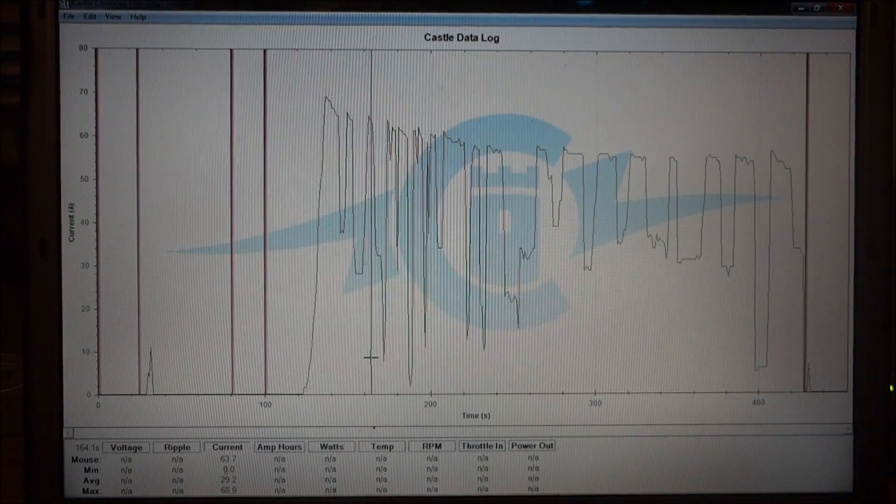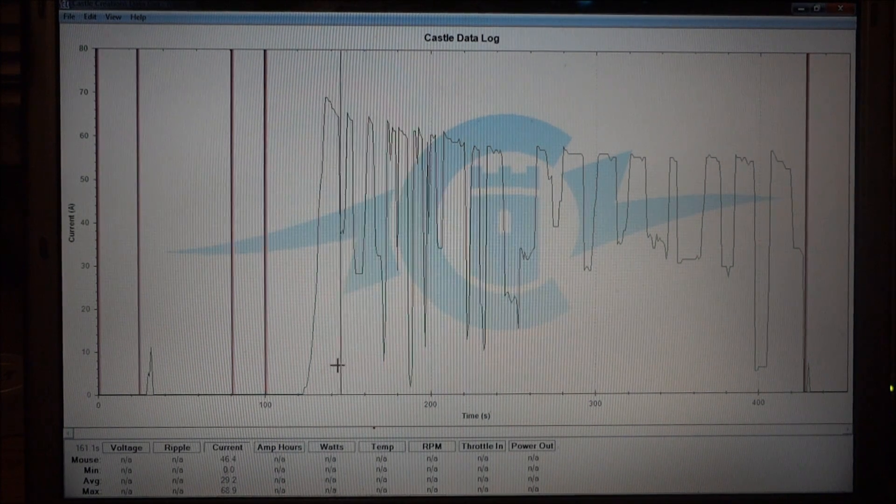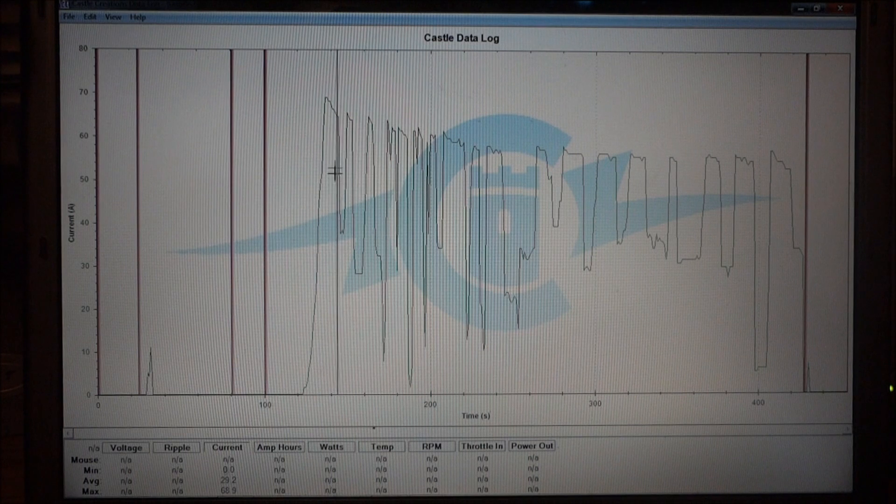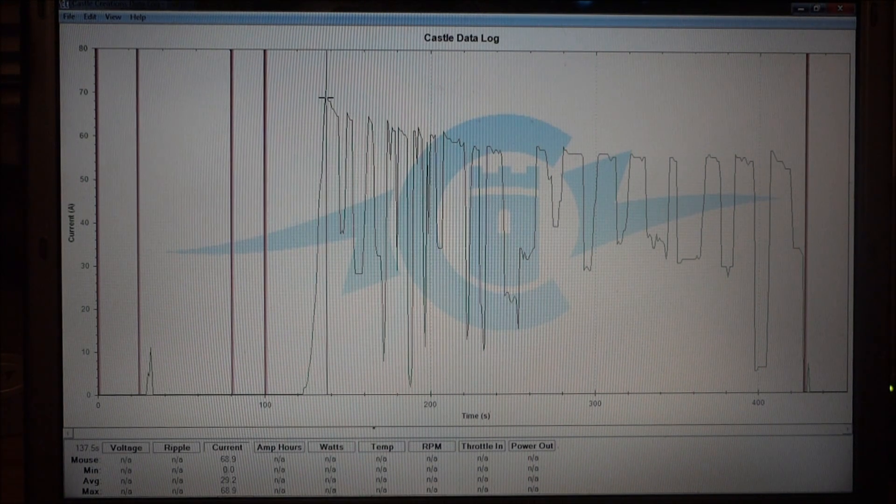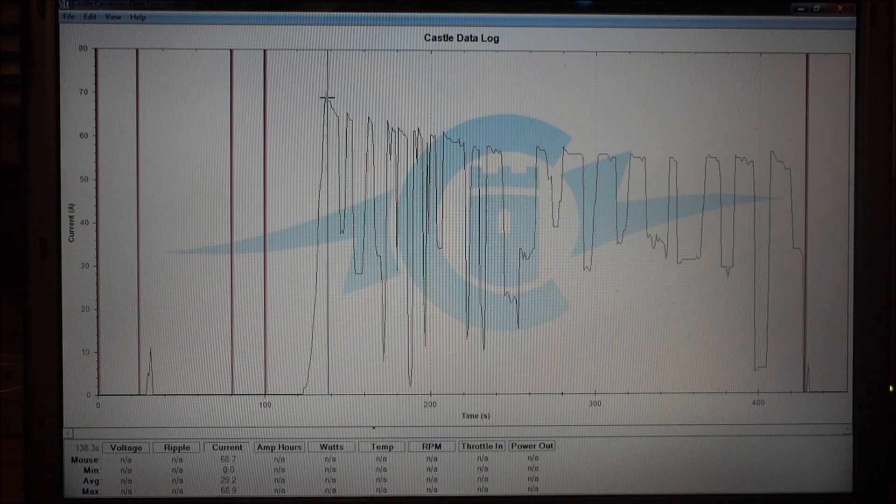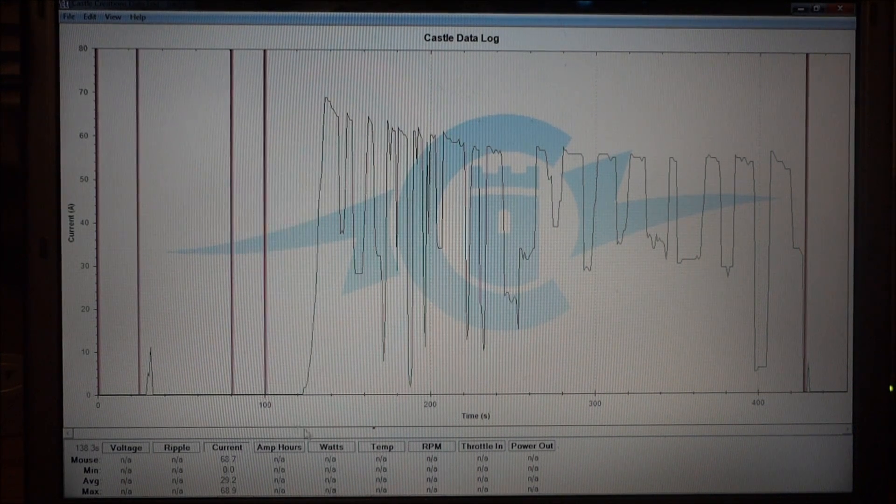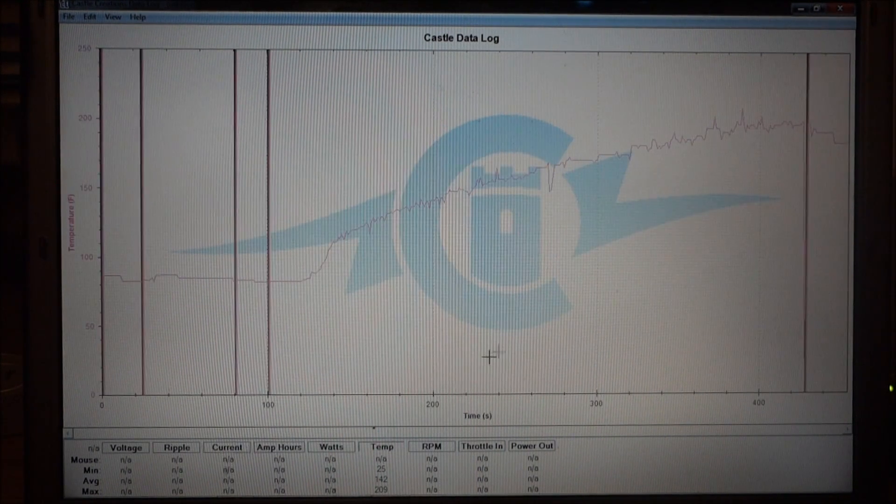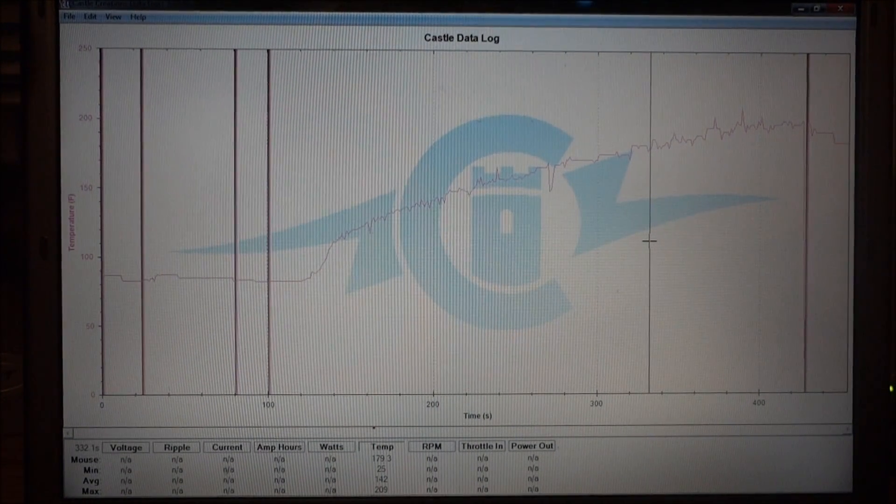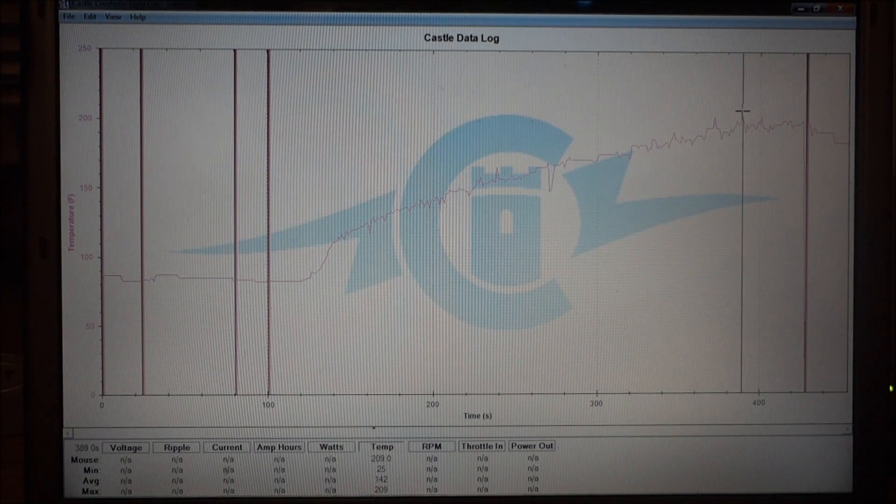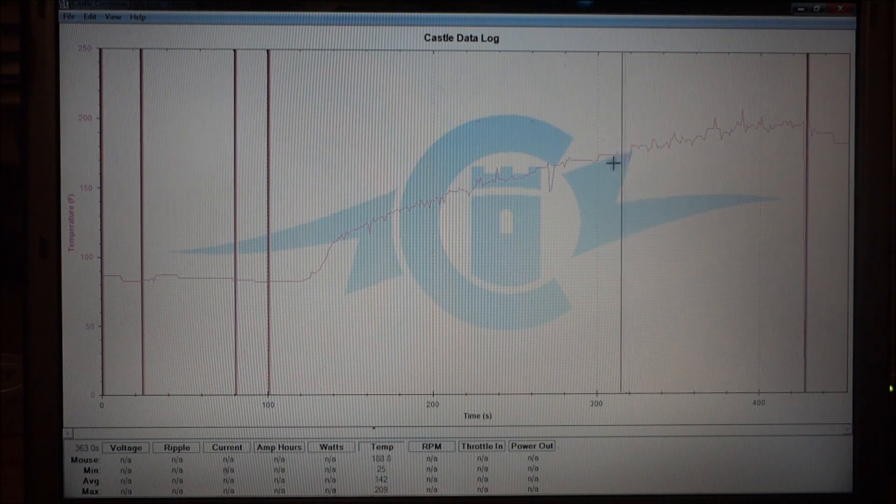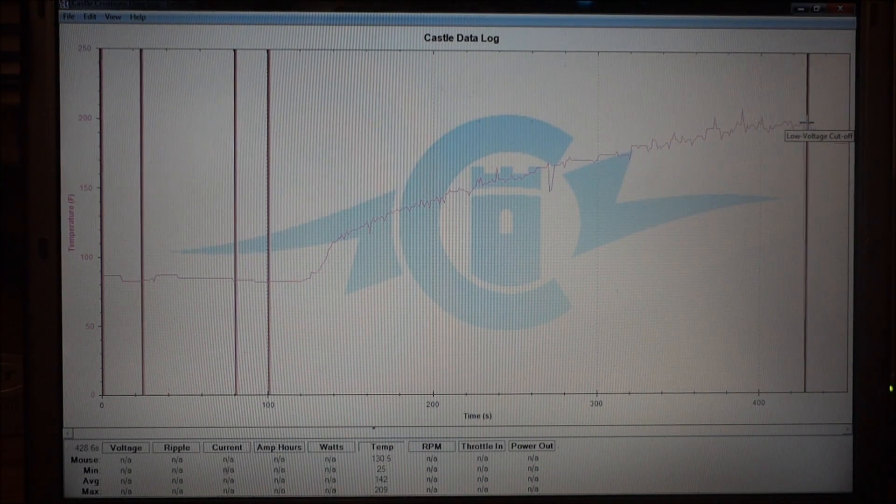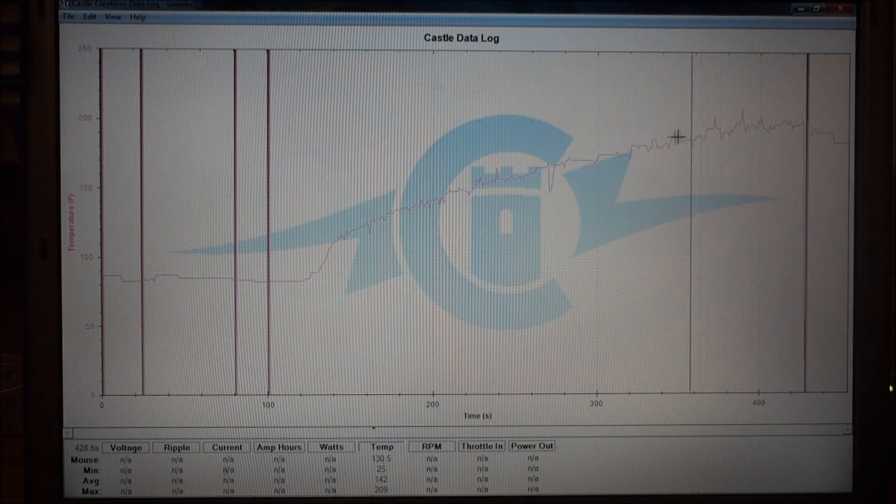Okay, I don't know how well you guys are going to be able to see this, but here's the statistics on that run. Things that we're going to be important, you're probably going to want to know the max current that went through it. That was here towards the beginning of the flight. Maximum current was 68.9 amps. Temperature, the maximum temperature was 209. And this is of the ESC. The maximum rating for that is 200. But I don't know if you can see on this graph here, the temperature continued to go up. But I was on that throttle quite hard. I wanted to put it through so I would know what our maximums were.